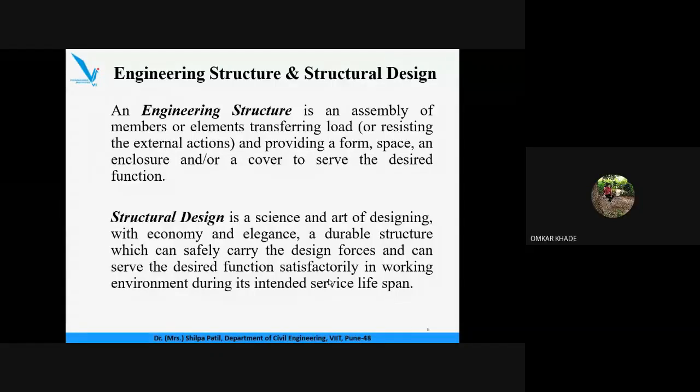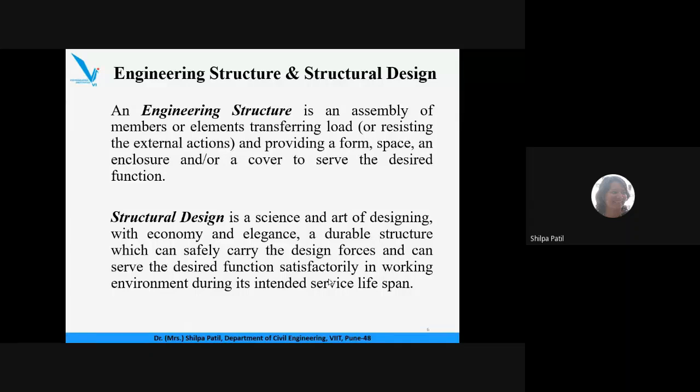Foundation. Correct, correct. So beams, slabs, columns, foundations, these are the very basic components of the structure, and all these components or elements are connected with each other so that the load coming on the entire structure will be transferred from all these members to the other connected members.